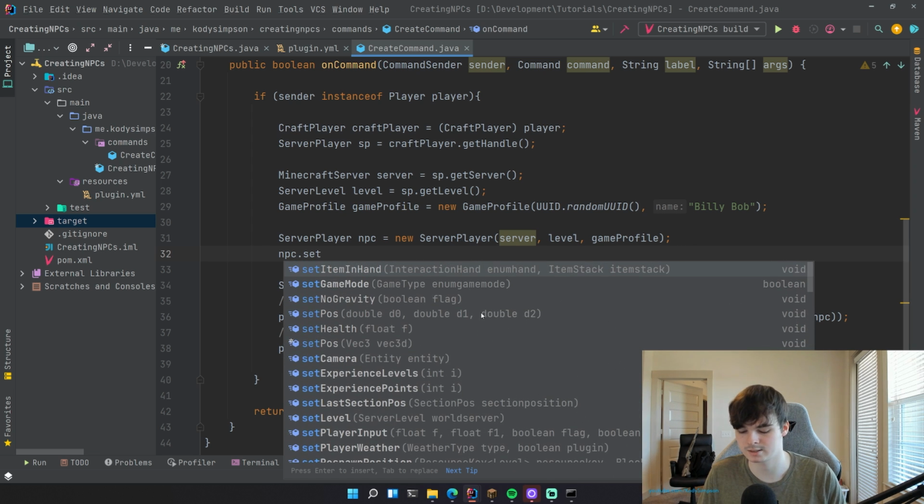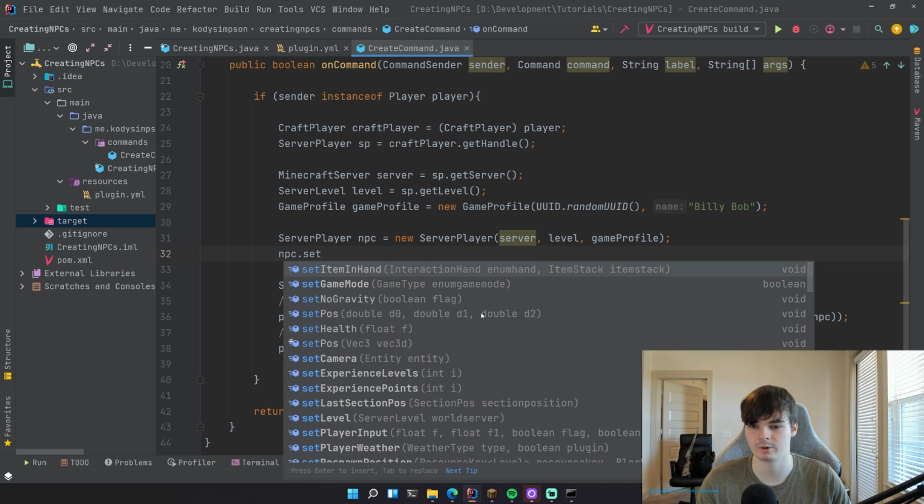If you were to do something like set item in main hand, that would not work because there's a packet for that. Well, technically you can set the item in the main hand of this object that you're creating here, but it won't appear to the person on the server that is looking at that NPC because they have not received the packet that shows items in other people's hands. There's actually a packet for that. You have to specifically send a packet to that player who wants to see that NPC holding an item, an item hold packet or something like that, which we'll do in a second, right?